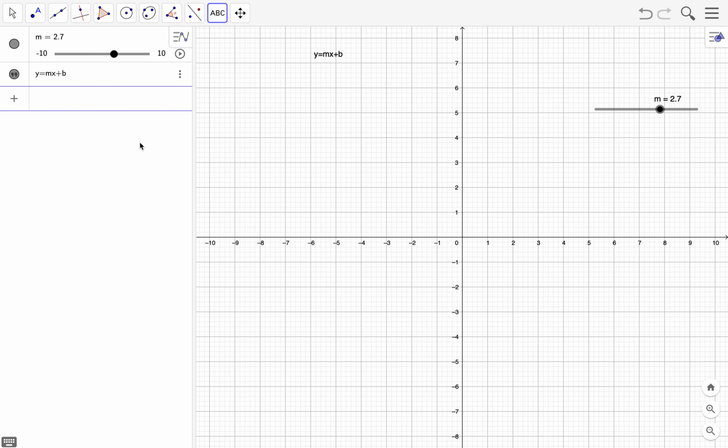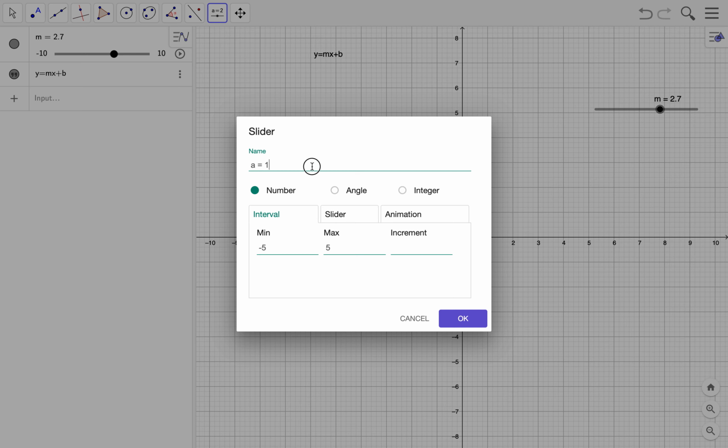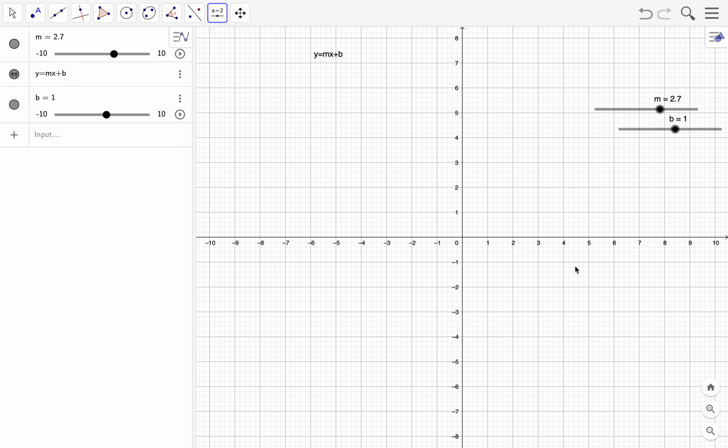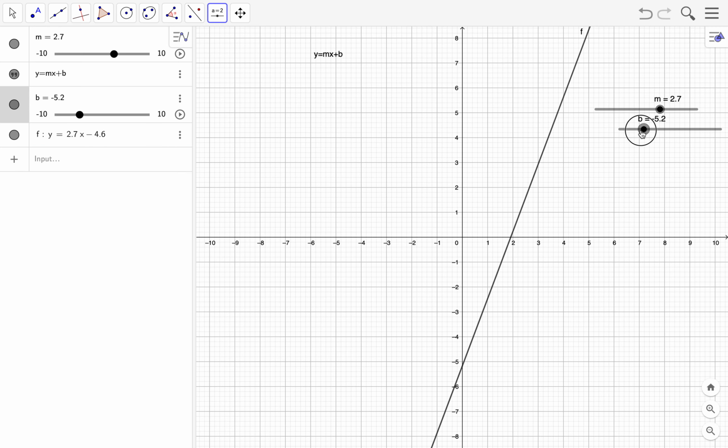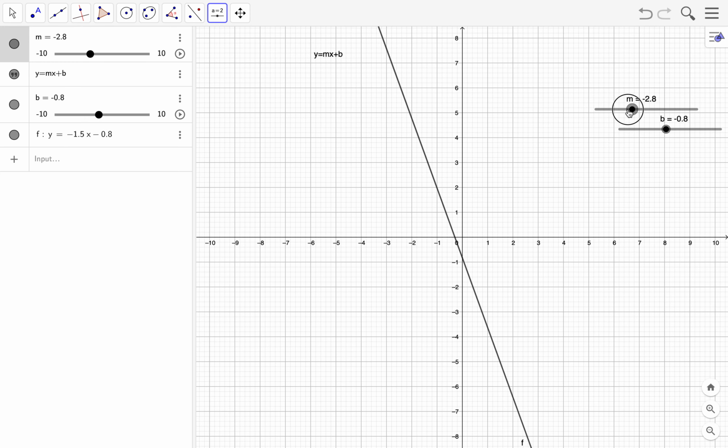Now if we actually put the y equals mx plus b in here, and before we do that, let me just make another slider. Call it b, -10 to 10, increments 0.1. We can input in here y equals mx plus b, and as you can see, that function that we put in actually comes in and it's connected to our slider.